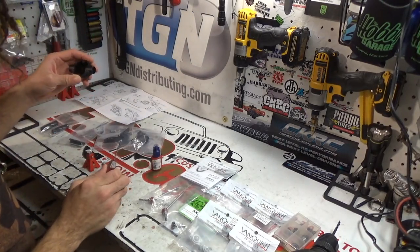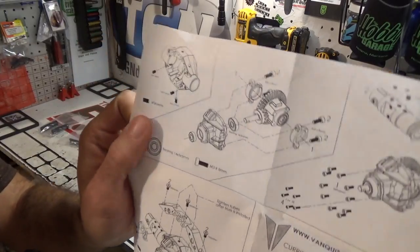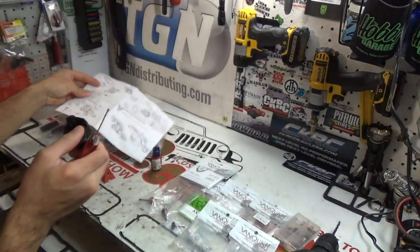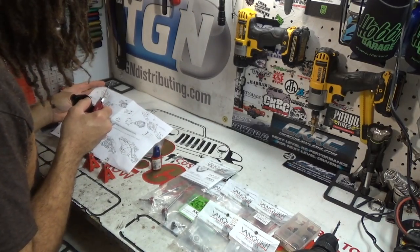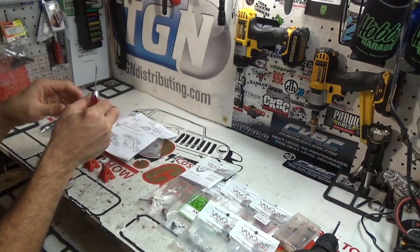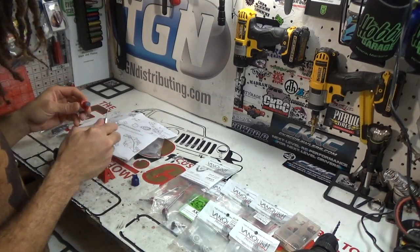Alright, so according to this, we're going to have to go ahead and get some set screws popped into place there. You can see step one up here. Just prep it by putting set screws in the right spots, basically. So we will go ahead and put some thread lock on those set screws and start putting them in where they need to go.